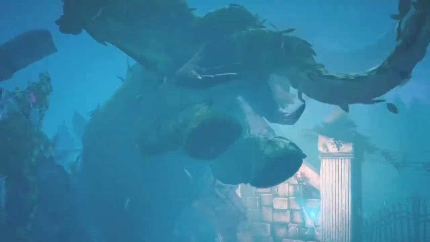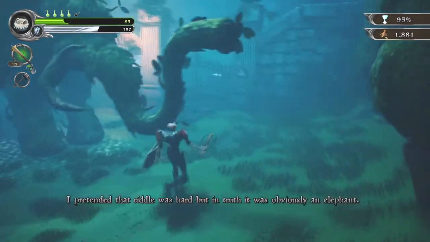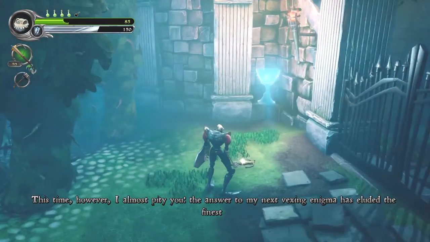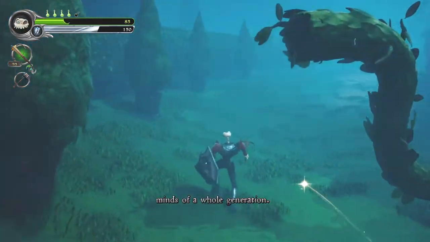Do your stuff, Pinky. Excellent. Did you spot my bluff? Your bluff. I pretended that riddle was hard, but in truth, it was obviously an elephant. This time, however, I almost pity you. The answer to my next vexing enigma has eluded the finest minds of a whole generation.